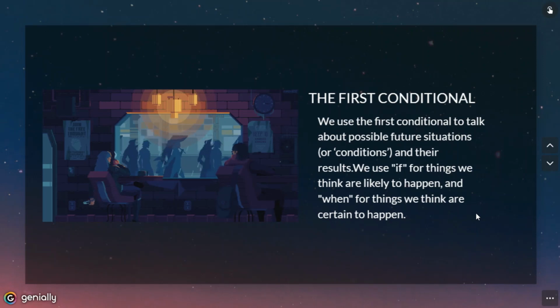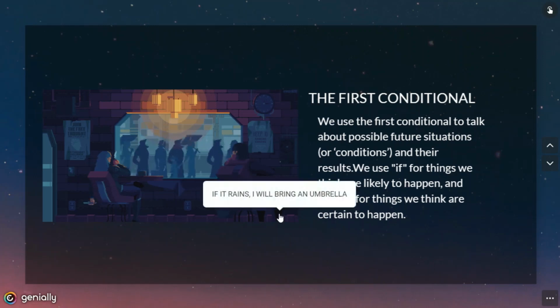happen. So, el primer condicional, como su nombre lo indica, plantea una condición y un resultado una vez que esa condición se cumple. ¿Ya? For example here, if it rains, I will bring an umbrella. La condición es if it rains. Si es que sucede algo, el resultado posible, the future possible result, is I will bring an umbrella. Okay?